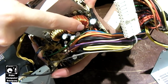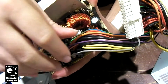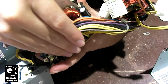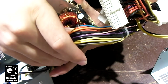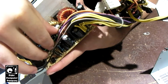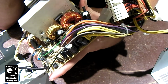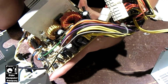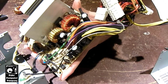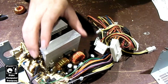This one coil over here, one I'm pointing at, that's going to get changed out. I'm just going to go ahead and change it out because it looks pretty gnarly. The dummy load resistors, I have to clean them up. But yeah, guys, this is definitely the worst unit for the death glue I've ever seen. So, that being said, I'm going to fire up the soldering iron and pull these caps out.